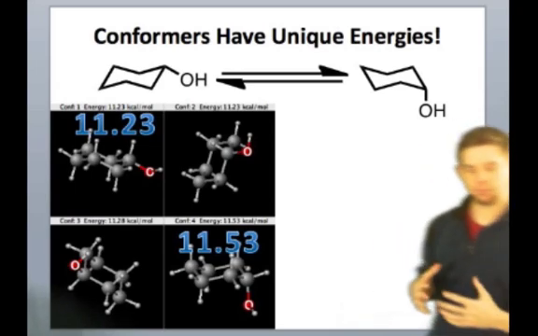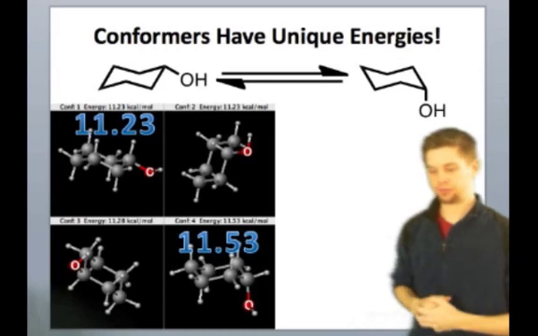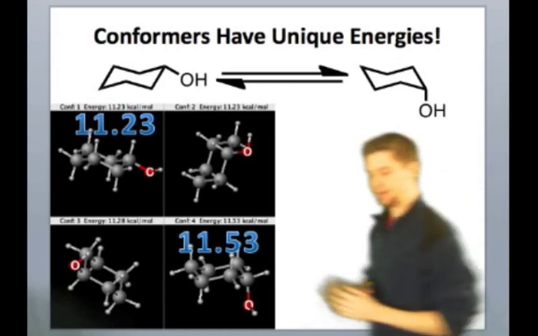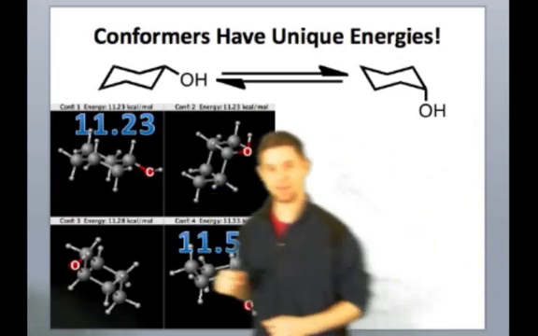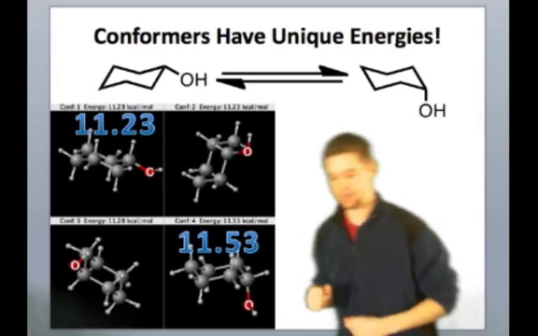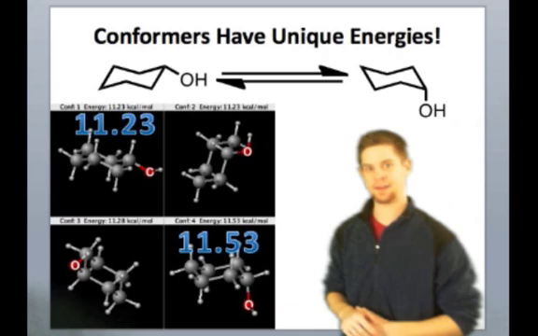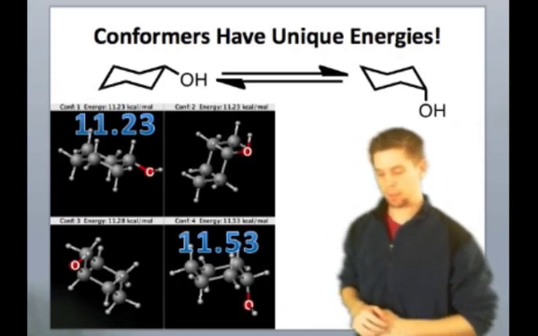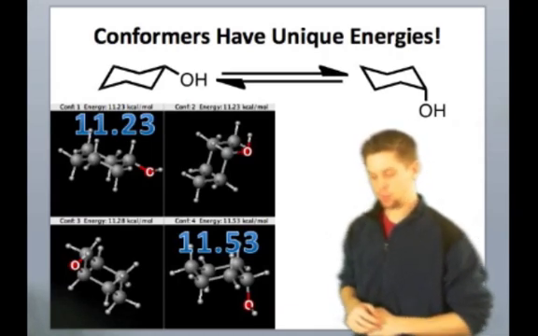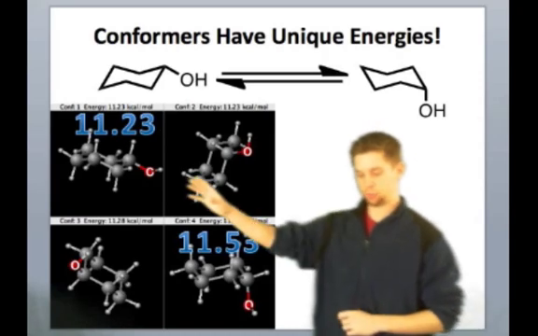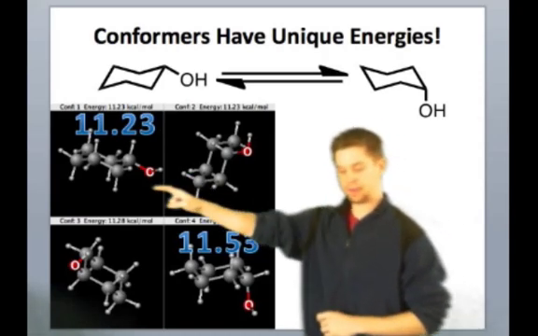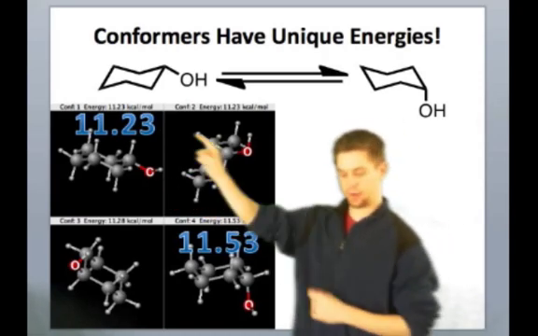As a result, we can reason that one is more stable than the other. What you're looking at here are actual real-life calculations of the energy of the cyclohexanol ring, cyclohexane with that hydroxyl substituent. And what you can see is that the conformer with the hydroxyl group equatorial, which is this guy right here, and in the line angle drawing, it's this one here.